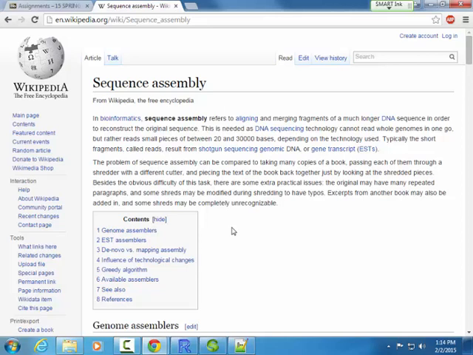Can we figure out the ACTG sequence for each one of those chromosomes? If I can, then I know the genome for the human being. The big piece of that puzzle is taking relatively short sequence reads and putting them together into one giant sequence read. We don't ever get to sequence an entire genome because it's too long. We always end up breaking it up into smaller pieces.